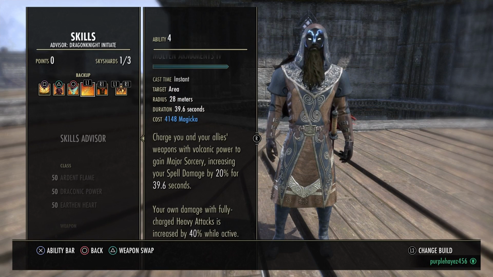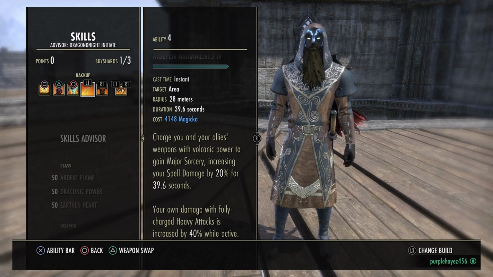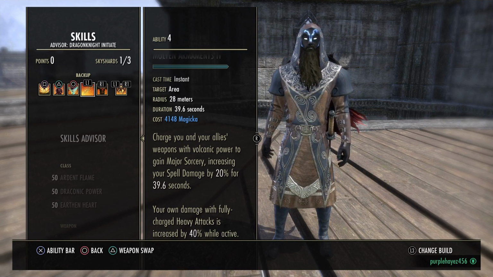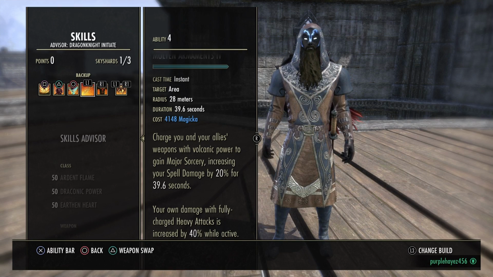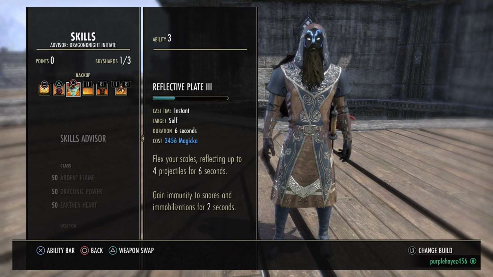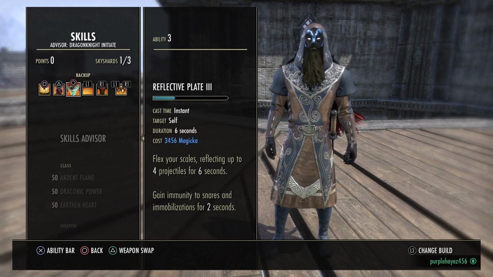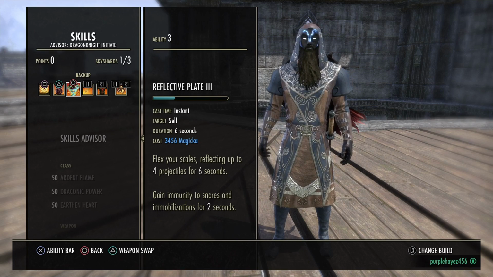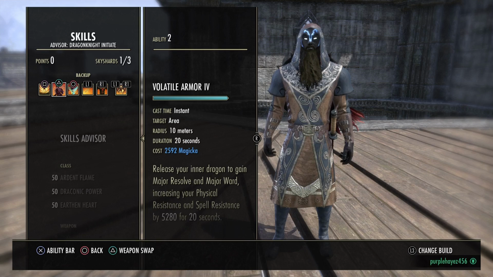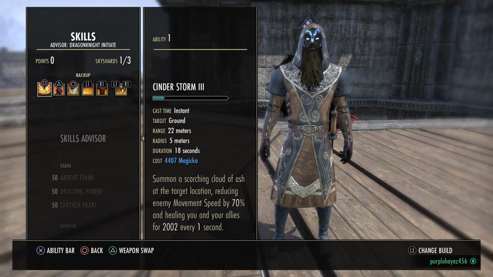Molten Armaments, since we're using the Inferno staff front bar, this gives you your spell damage buff for 40 seconds, and fully charged heavy attacks do 40% extra damage, so it's pretty nice. You can hit pretty hard. Reflective Plate, this should go without saying. It's just like a shuffle. You get rid of snares and immobilizations, and you reflect projectiles. It's overpowered. Volatile Armor for our resistance buffs, and Cinder Storm.